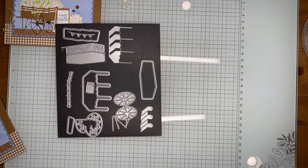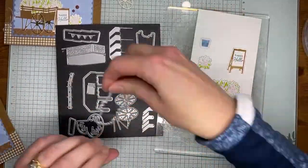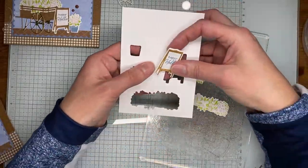We'll see how many of these I can get through on one pass without feeling like I'm going to make a mess of it. All right, getting the last one lined up here. At least I think I am. One of them shifted up just a hair, so hold on. All right, I think I got them all and got them cut out reasonably well. Probably not perfect, but good enough. There we go. Get these set aside before I lose track of all my dies. And that is what we've got for die cuts.